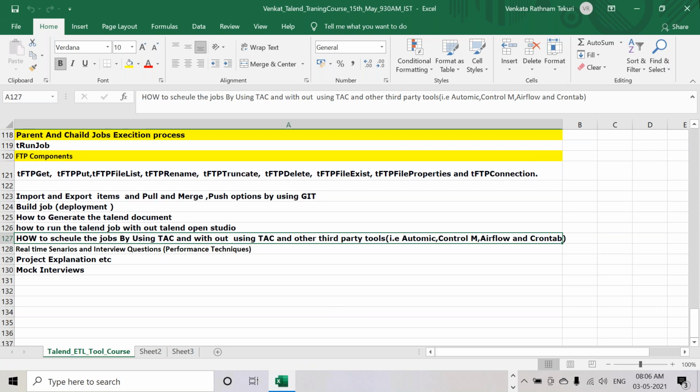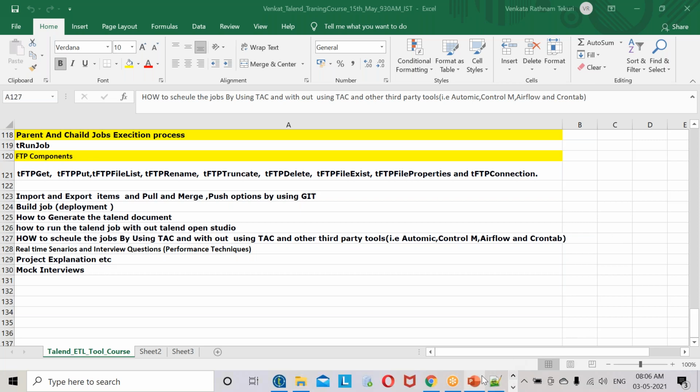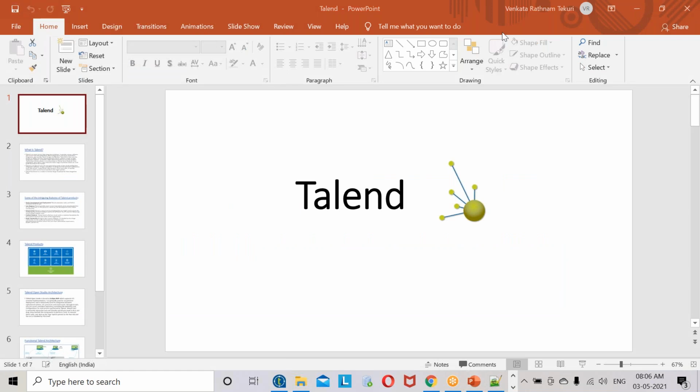Any other questions, team? This is a user-friendly ETL tool here. Yeah, go ahead. Venkat, just now you said why we need to use Talend, right? It is open source, and there are n number of things we can say. There are n number of components.